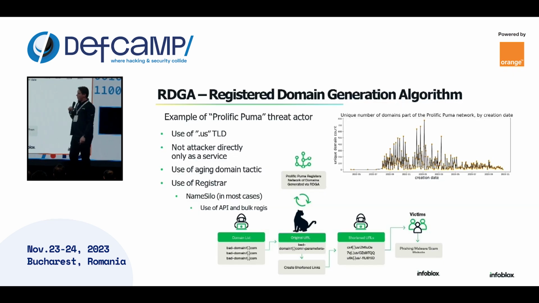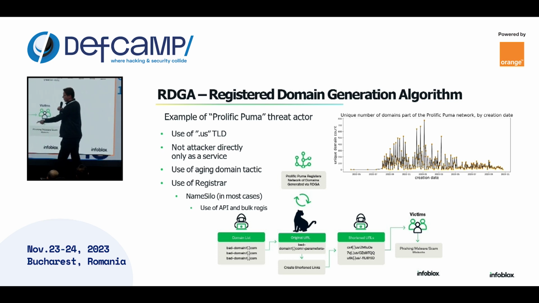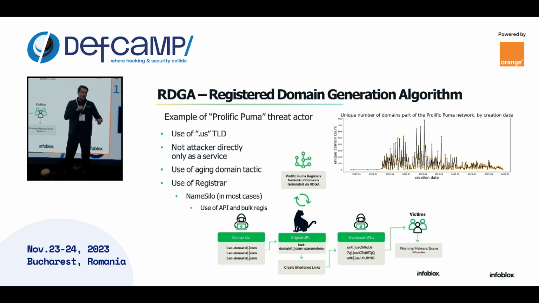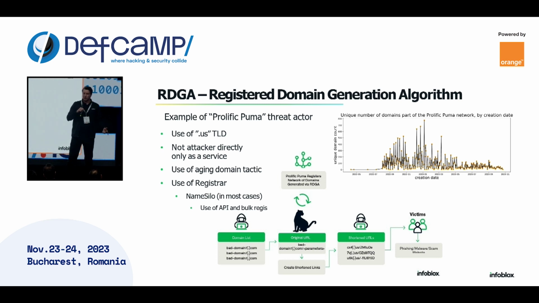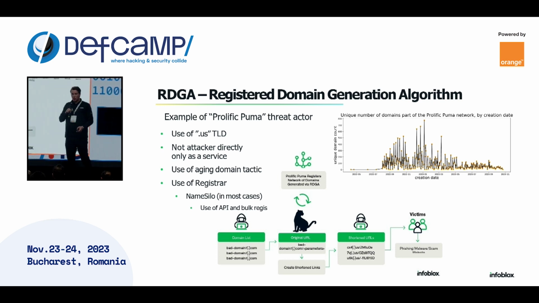So what we have been doing is observing those new registrars and registrations, and we found out that they are registering domain names with some kind of pattern, always the same pattern. With that, we can see those domain names being registered. When they will be used is a question mark. But this gives us the ability to do something about it, because on a DNS level, when you are doing passive DNS detection, you can actually see that.